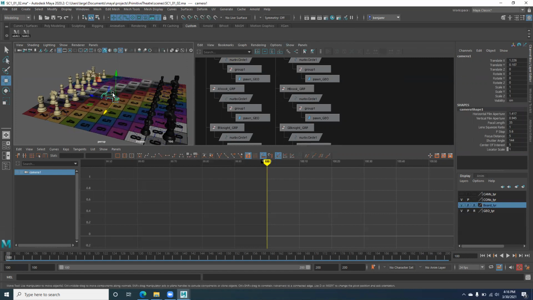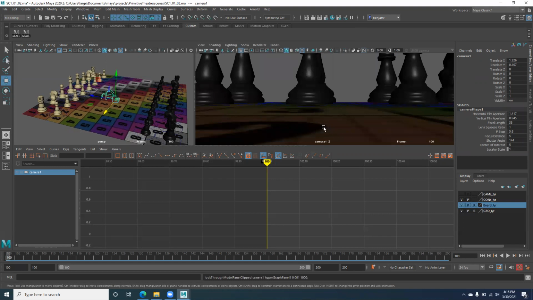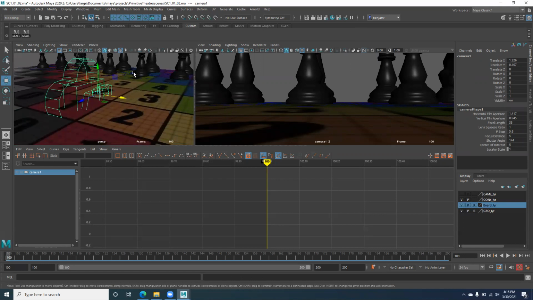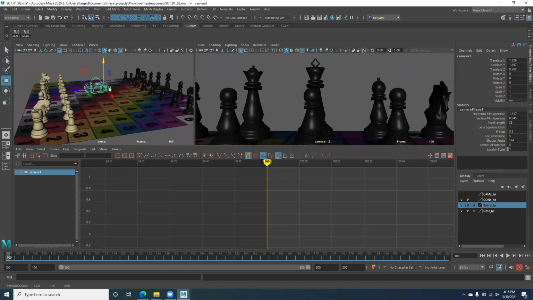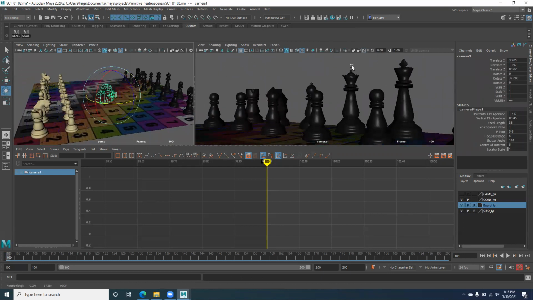So if I have this camera selected, I go to panels, look through selected. You can see this is what the camera is actually looking at. The camera's way down here looking at the pawn's feet. So again, I can move this around, and as I pull it up and around and rotate it, it updates in my camera view.